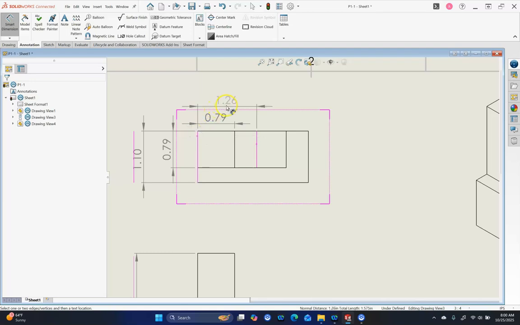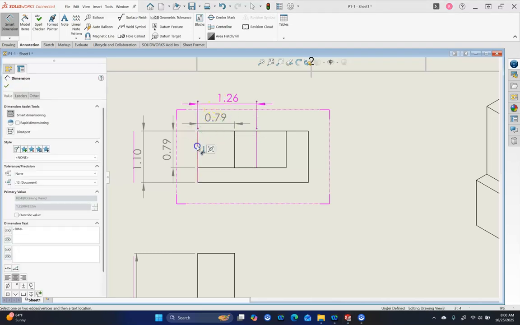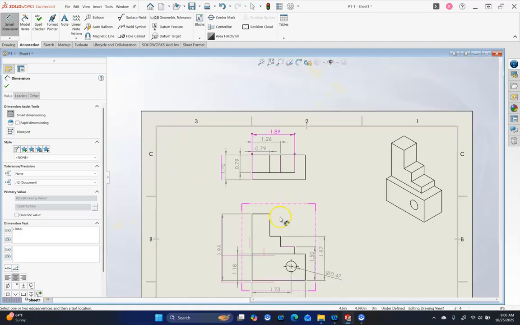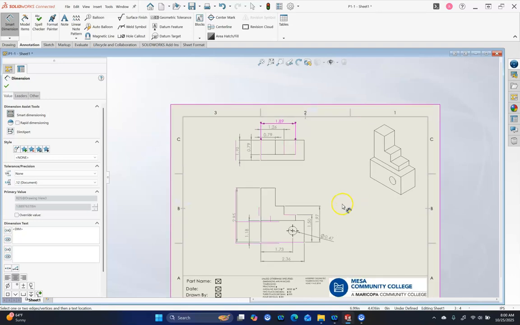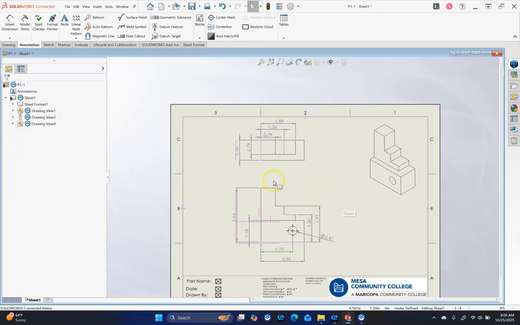We're starting to see one of the primary differences between ANSI and ISO is that my verticals are in line with the extension line. I think it's a cleaner look, and it's just a preference. ANSI will put those horizontal in the middle, and again, preference or the standard.